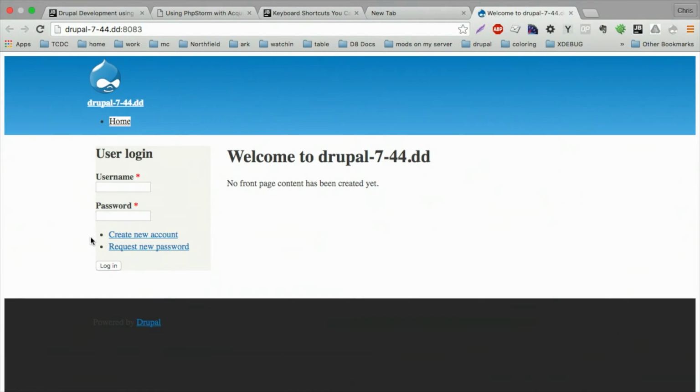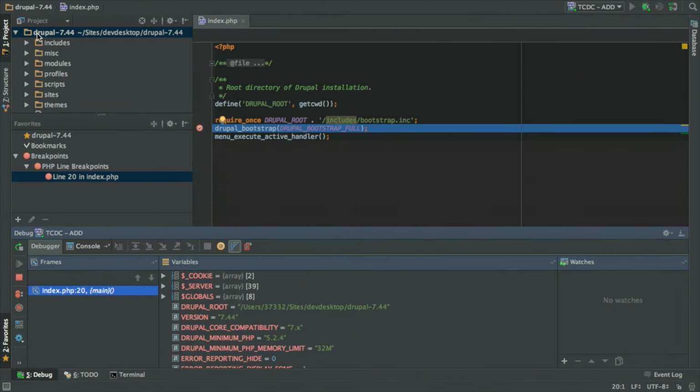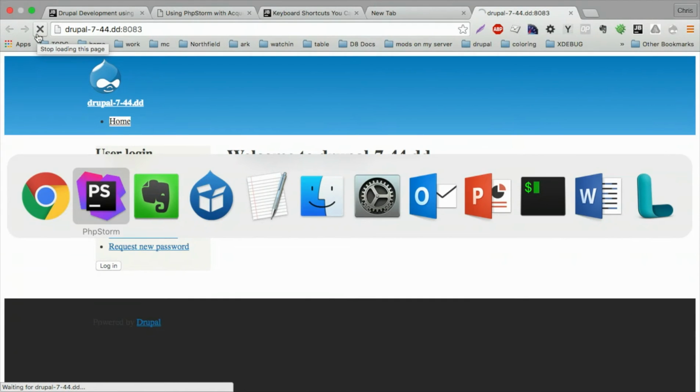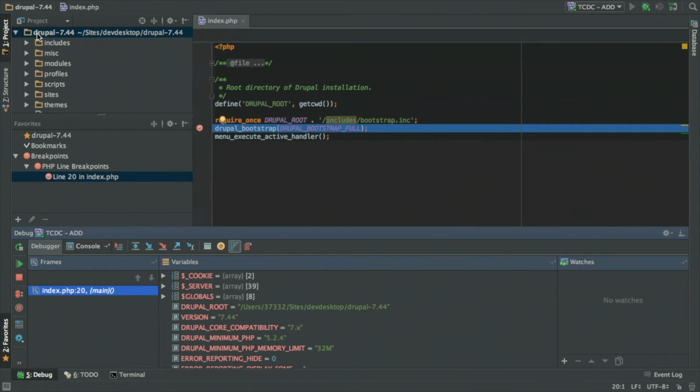I've never gotten that to work the initial time because I think it needs to see the session of this scope going. So when you refresh the page here, it automatically takes you back to PHPStorm and stops you. If you come back to here, you notice it's just sitting there spinning because Xdebug stopped PHP in its execution, and it'll sit there and spin until you start going through steps.